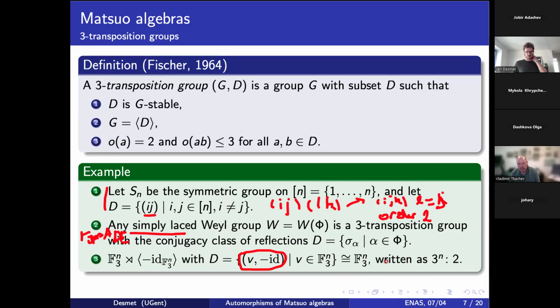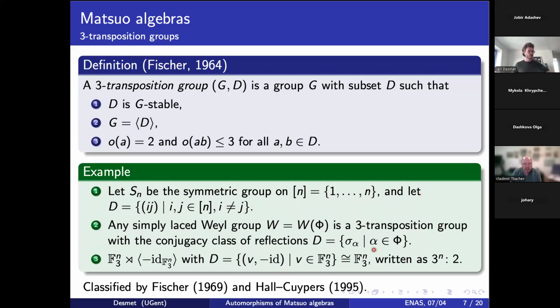There are, of course, many other examples, but in some sense, you can think of either symplectic groups over the field of order 2, or special unitary groups over the field of order 4, or orthogonal groups over fields of order 3 or 2. These are the classical groups, which I will not go into because we will not need them in the talk. But there are many more 3-transposition groups than the ones I've given here. These are just to get a feel for the object.